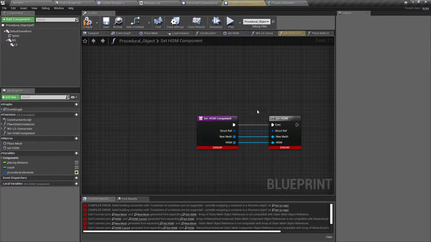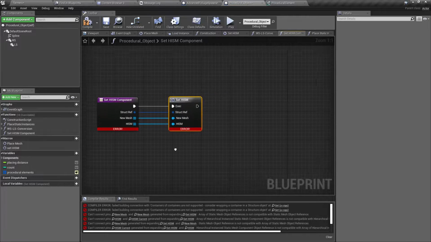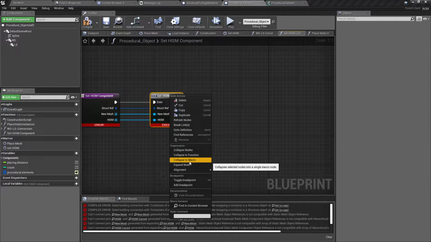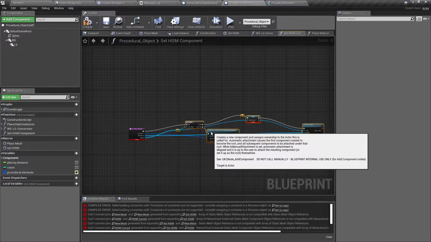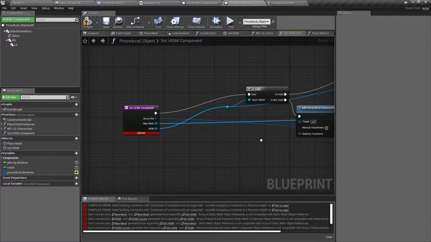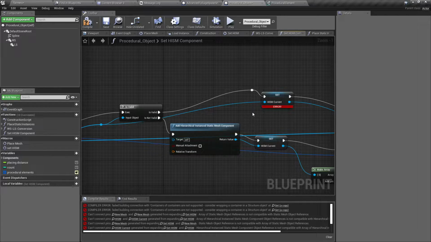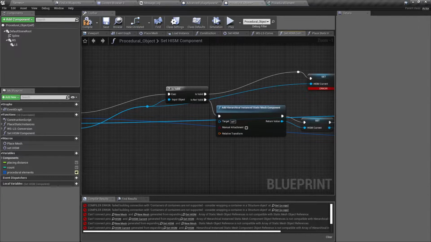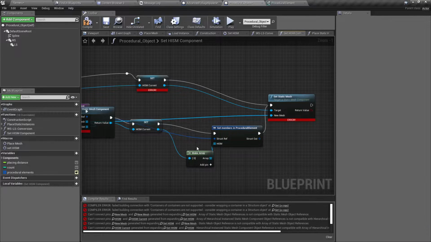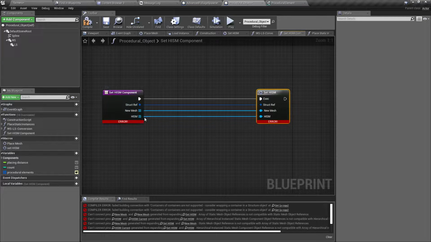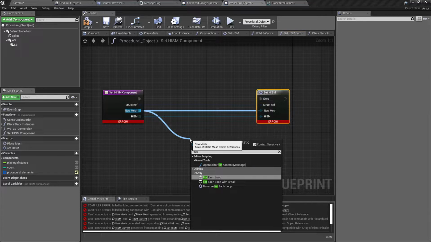Alright, now let's go in here. Wait, let me expand this. I don't need that macro here because we are already inside a function. Okay, so now instead of initializing a single element, we need to find a way to initialize the whole array. So wait a minute, let me undo this. So maybe we can do it like this.